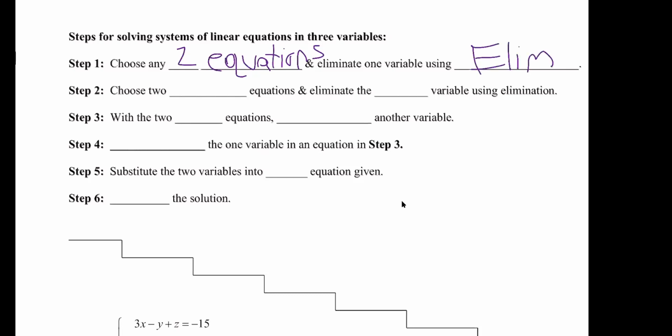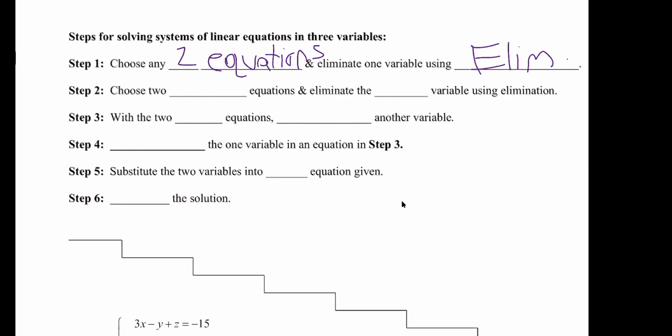You could use substitution, but all the problems we're looking at today are set up for elimination. I would highly, highly, highly encourage you to use the elimination method for these types of questions. But if you really don't like it, and you want to try substitution and see if you can do it, that is up to you. So we're going to choose 2 equations and eliminate one variable using elimination.